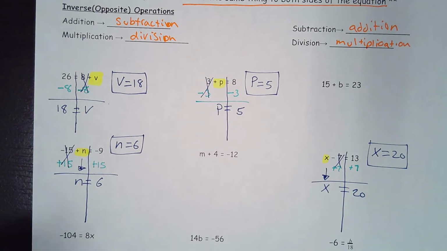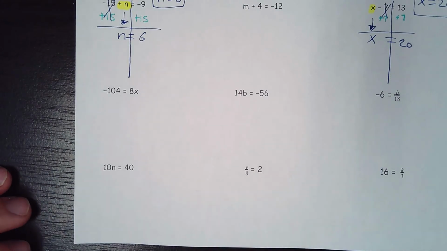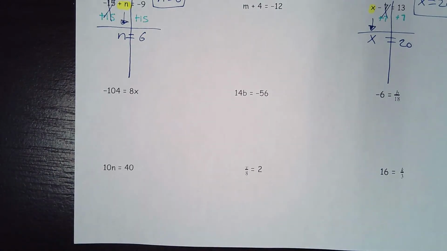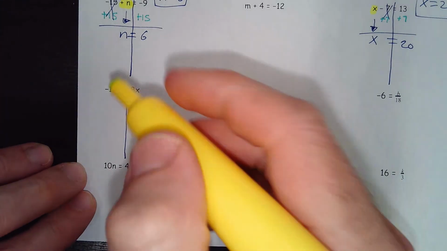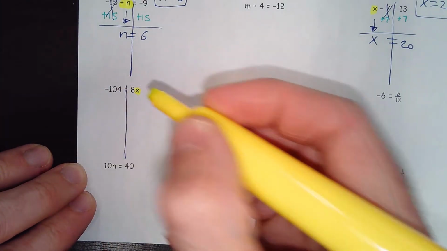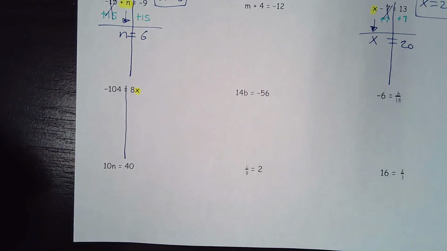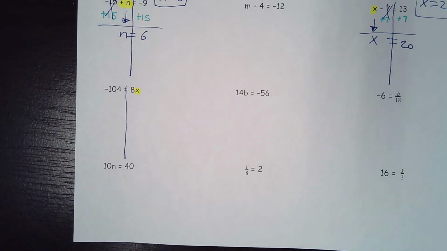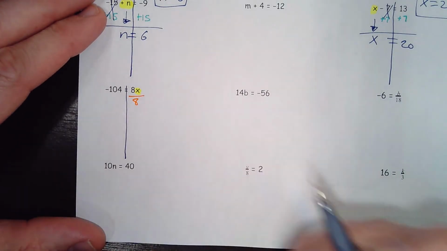All right, so those were all adding and subtracting that we had to do to solve those. Now let's move down here, and we're going to either multiply or divide to solve these. So if we jump right into the first one, draw our line, and we need to get this x alone. But now what's happening to x? I'm not adding 8 to that x, right? What does it mean when a number is touching my variable like that? It means multiplication. So how can I get rid of that 8? Well, if this means 8 times x, the opposite of that would be to divide by 8.